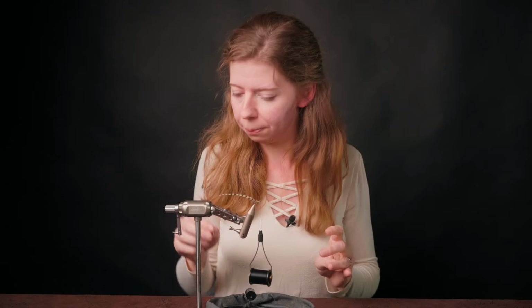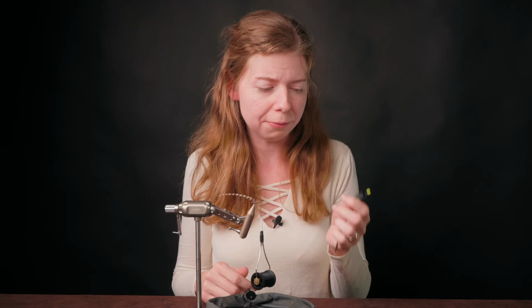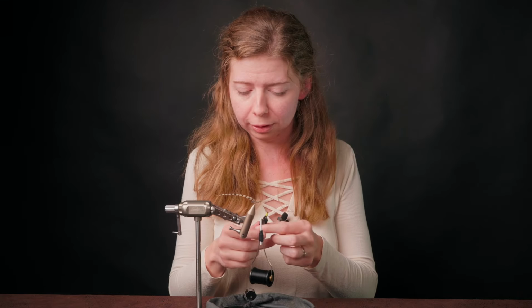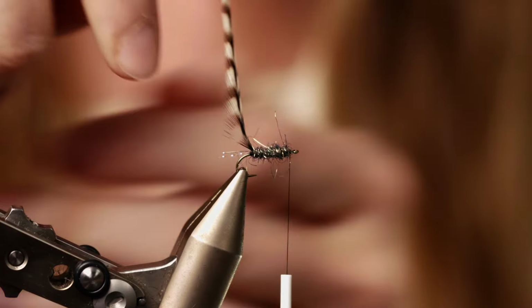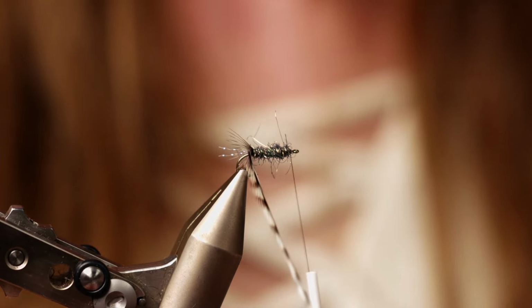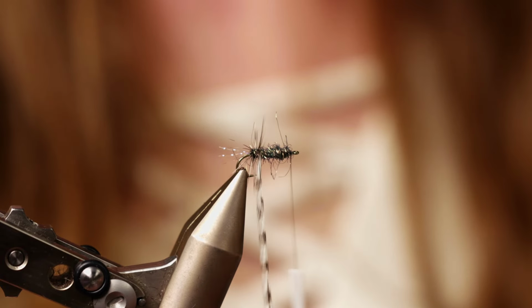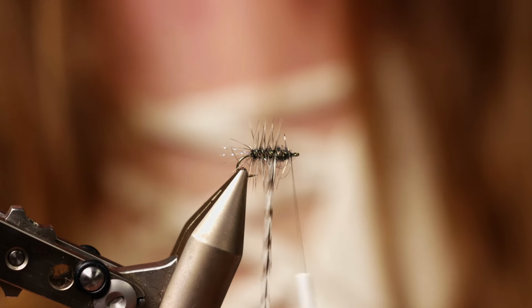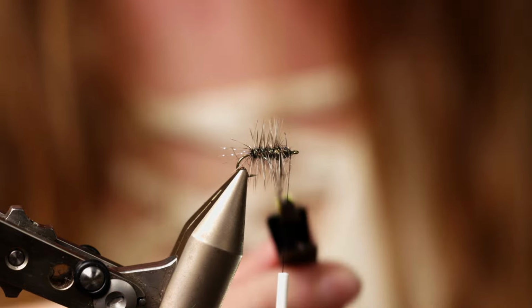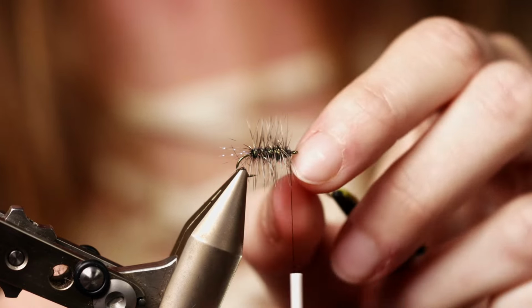Nice. Now, to make this look like a bit of a hedgehog, we're gonna use my favorite tool. If I could cut materials with it, I would use it as a scissor, definitely. Hackle pliers. I love that tool. I use it for everything. You take the tip of the feather and attach it here. Now, be a bit gentle when you do this. Don't pull too hard. Just do a circular motion. One, two, three, I think four or five laps, something like that. We don't want to cover the material too much, so we want the peacock to be visible.